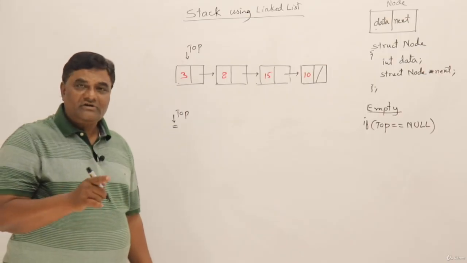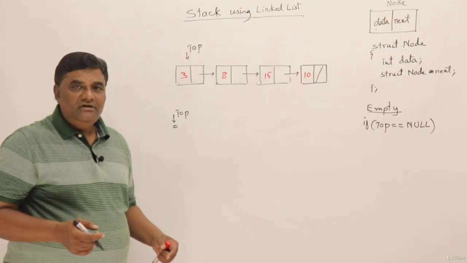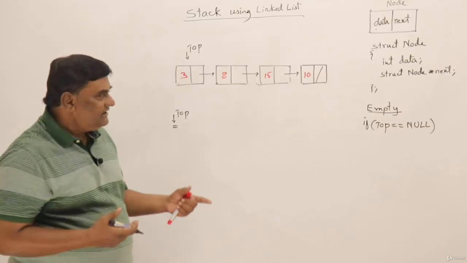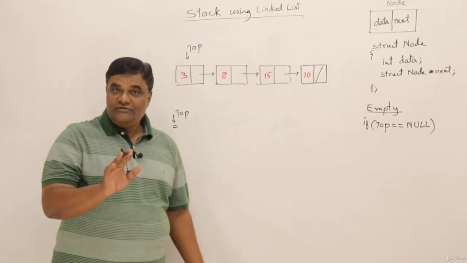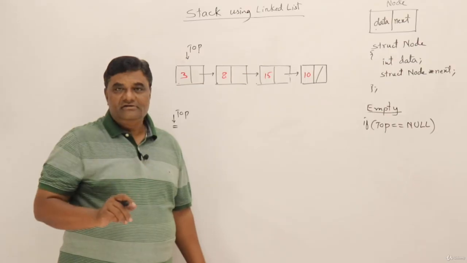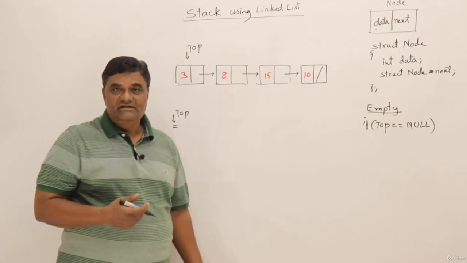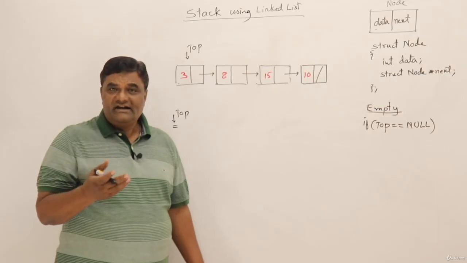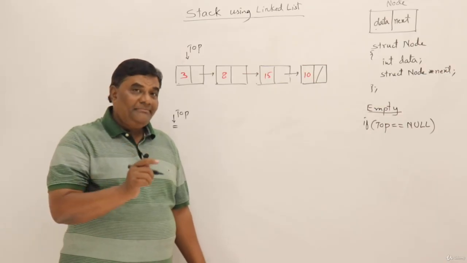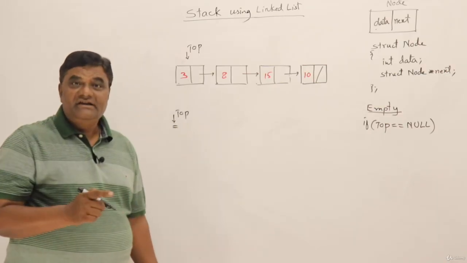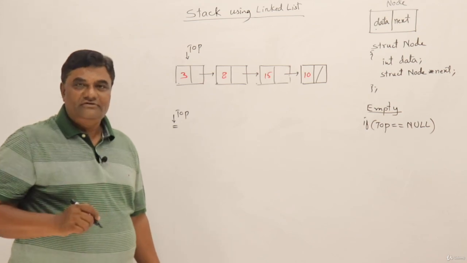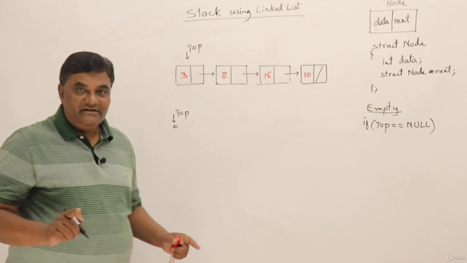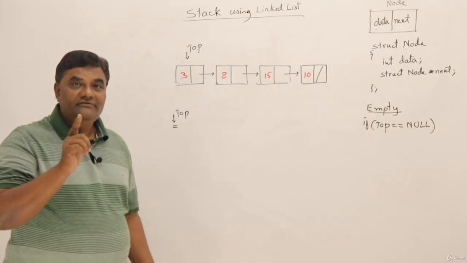Then we also need one more condition, that is stack full. In an array, the size was fixed, but here it is unlimited. If you want to set the size, that is your choice. But this is unlimited size. You can insert as many elements as you want. Then when do you say the stack is full? If you are unable to create any new node, meaning the heap is full, then the stack is full. So if you are creating a new node and it is not getting created, then the stack is full.